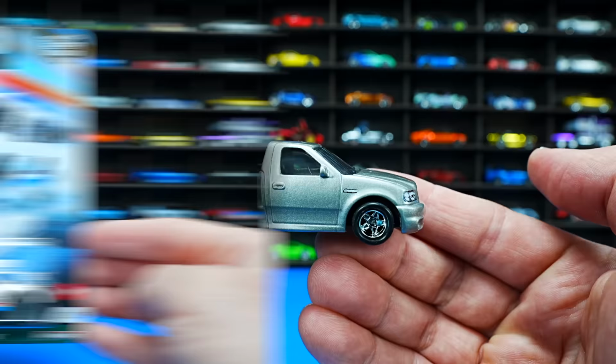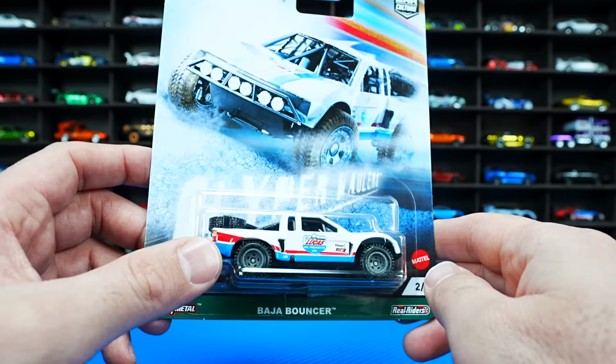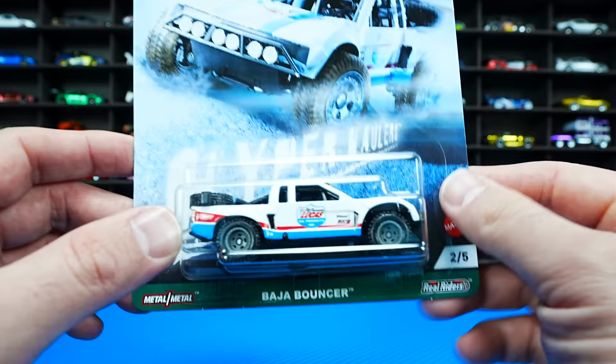And car number 205, we have the Baja Bouncer right here. And I believe this one might be a Toyota off-road truck, but it's called the Baja Bouncer in this. Correct me if I'm wrong down below in the comments section, guys. Let's go ahead and open up the Baja Bouncer right here.